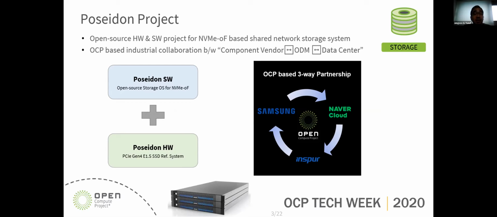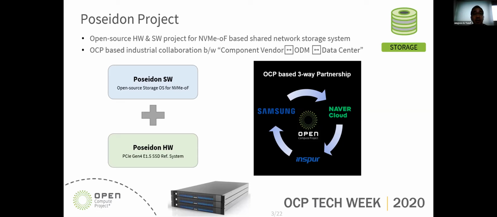So we started the Poseidon Project. We named the project Poseidon in the hope that various solution providers and customers can get together in one ocean. Poseidon is an all-flash array storage server that can be referenced by the industry. Three leading Asian companies have set up a plan to carry out the design, development, and evaluation of a storage system together. So we collaborate with Inspire and Neighbor Cloud with the goal of open source based innovation.